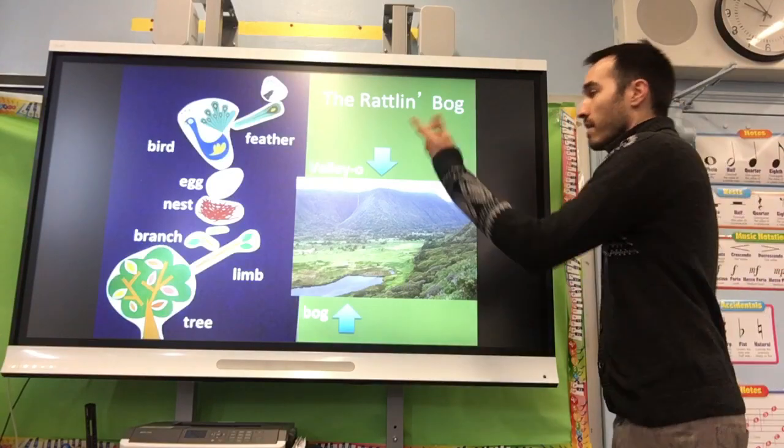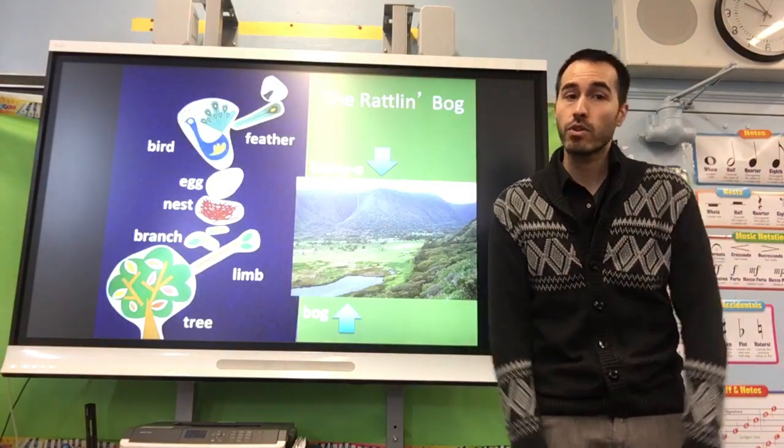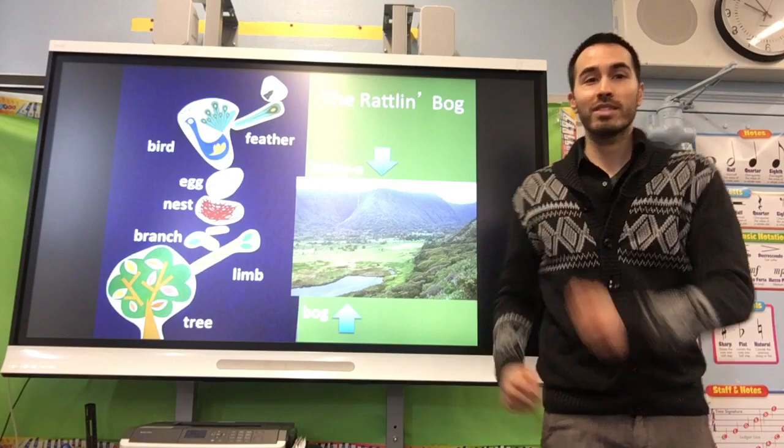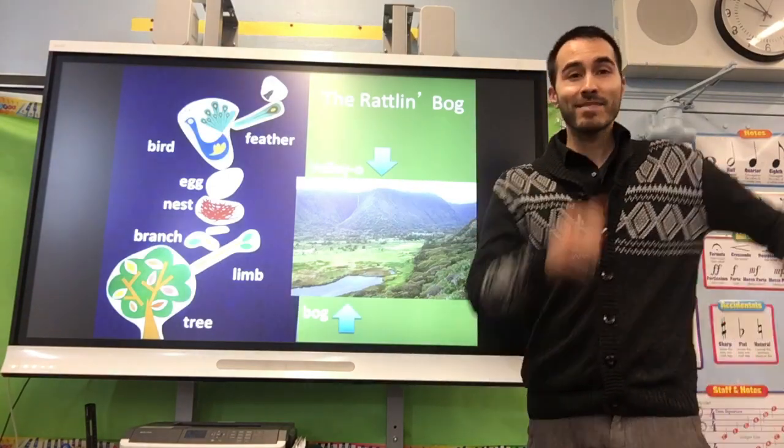So the beginning starts off with the chorus part, and you guys can either do a cross step if you like, or you guys can move your arms just like this. And the chorus part goes like this.